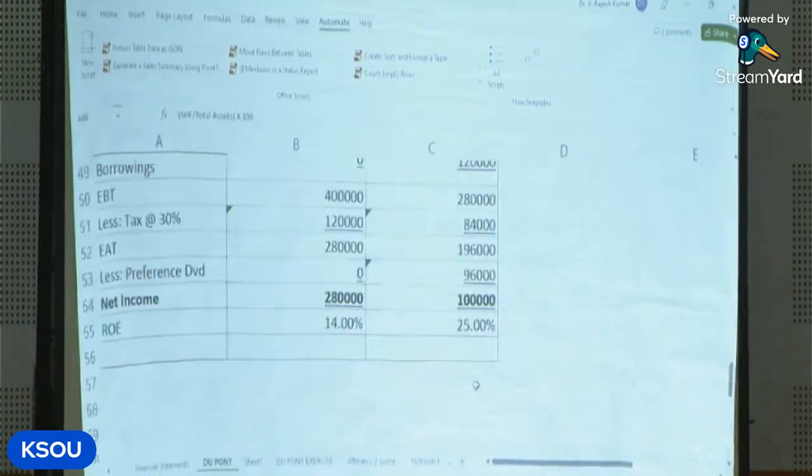But was there confusion with this? Was a problem with this? If this number is increasing, it means risk is decreasing. If this number is decreasing, it means risk is increasing. So to avoid the confusion, instead of taking shareholders' funds by total assets, we take it as total assets by shareholders' funds. What's the advantage? Then, when it's calculated, any increase indicates high risk. Any decrease indicates low risk.